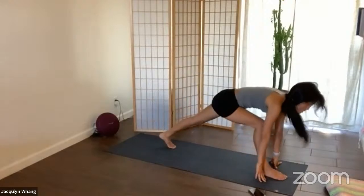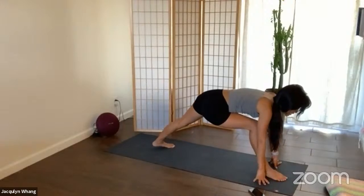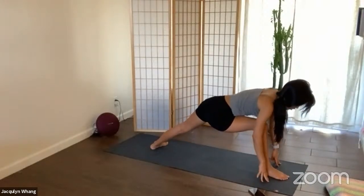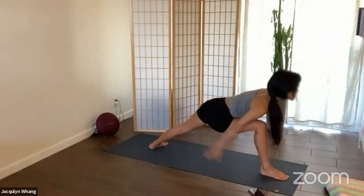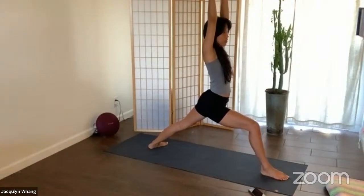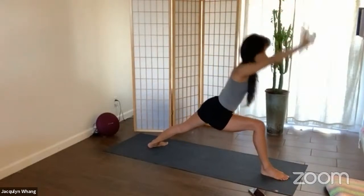Look up, inhale, right foot forward. Make sure your right knee is stacked on your right ankle, right toe facing forward. Step out the back heel and check if your heels align — your left toe should be facing towards the left side of the room. Straighten out that back leg, front knee stacked onto the front ankle. Frame your hands with your right foot, pull the right hip back, straighten out the back knee, grip into the outer edge of your back foot. Inhale, sweep the hands up, root into that back foot. Exhale, bend the front knee stacked onto the ankle. Inhale, reach up. Exhale, pull the left belly forward, right hip back, drop the shoulders. Last breath in — and exhale, drop the hands, step forward. Forward fold.